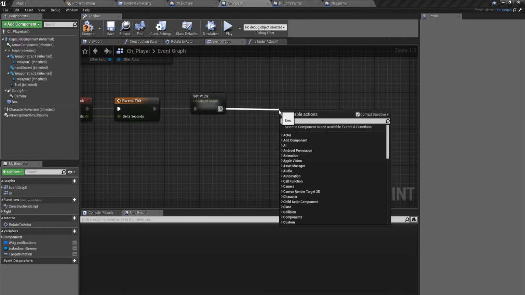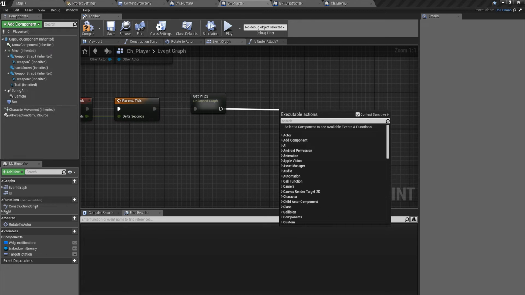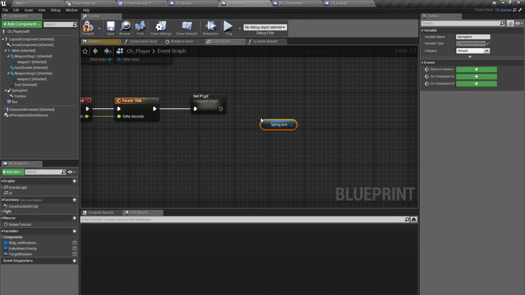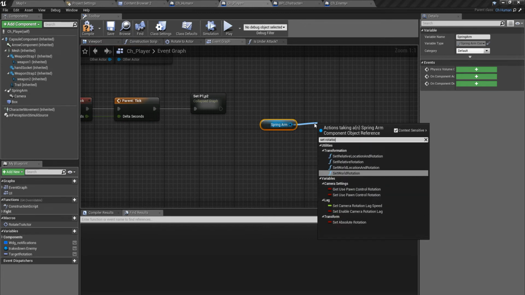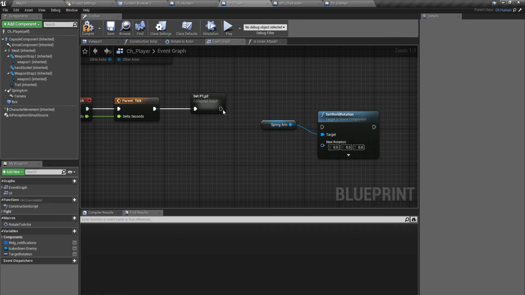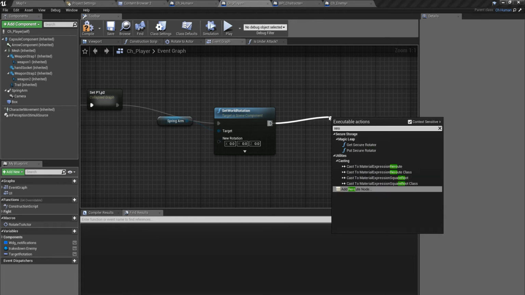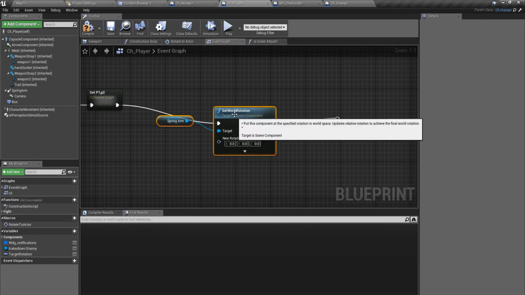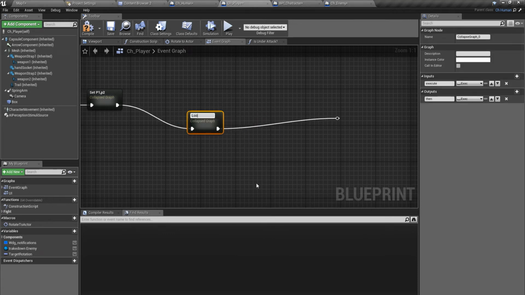So after that I'll get a reference to my spring arm like this and set rotation and I'll collapse this part because I need to keep this clean. At attack.